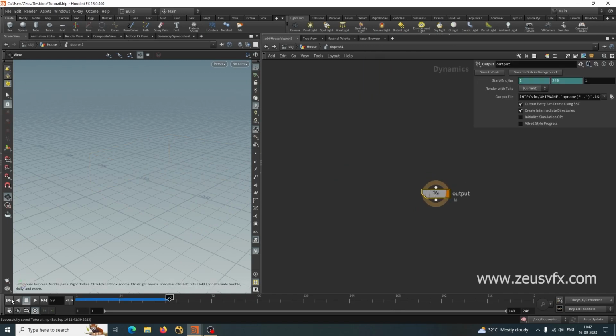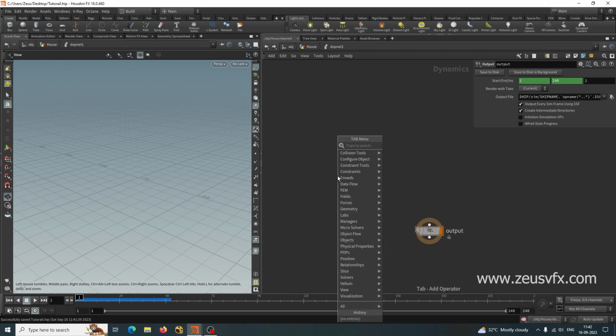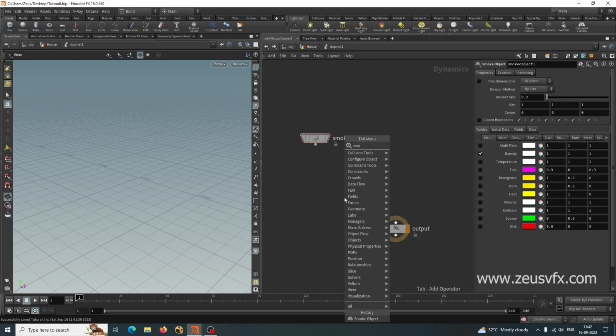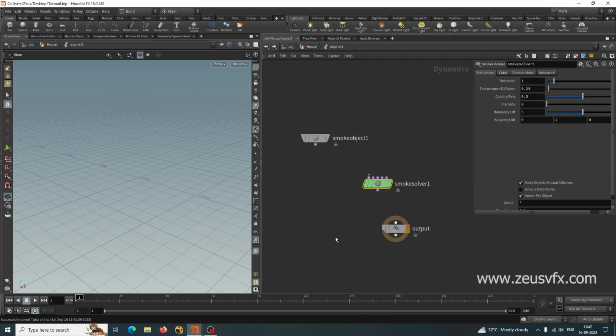We need a couple of things. First, we need a smoke object, then we need a smoke solver, and connect this.